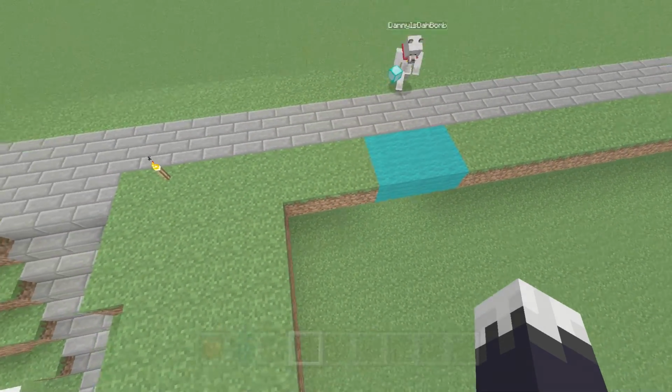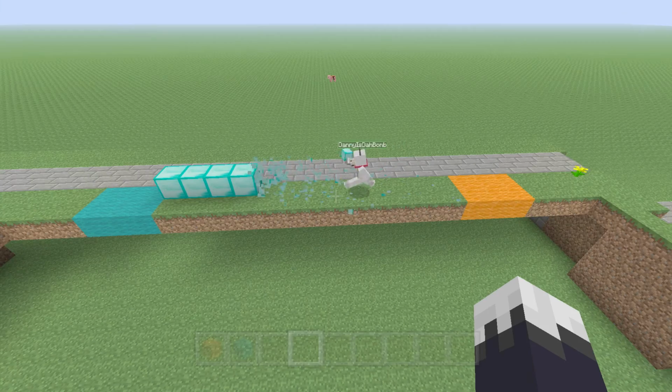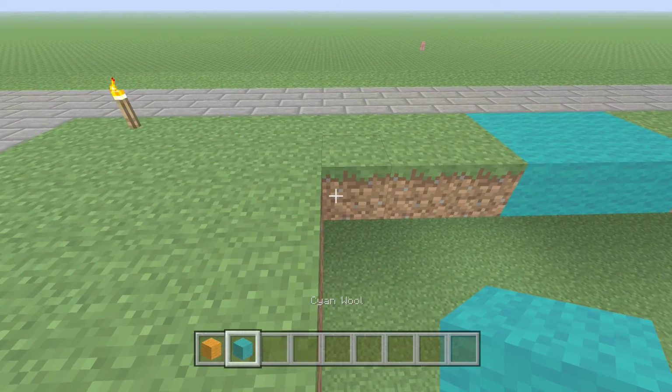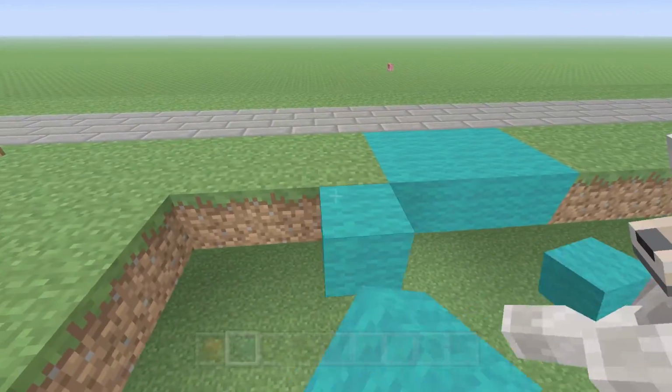So how big is this gap here? It should be 1, 2, 3, 4, 5, 6, 7, 8, 9, 10, 11, 12, 13. If yours is not 13, then you might have something wrong. Well, you'll definitely do. Okay. So now you need to go after this. You need to go 3 blocks out on both sides. So like 1, okay, 2, it's 3.